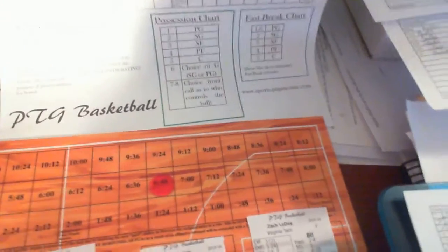Number 8 on the white. You need to see who has the ball first after a made basket. So an 8, you can see choice. So for me, it's either going to be Brogdon or London Parentes. So Brogdon has a better chance of shooting, so I'll give him the ball.